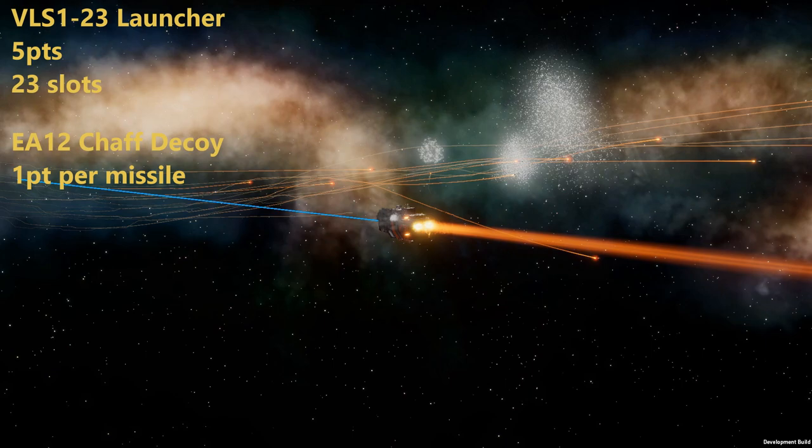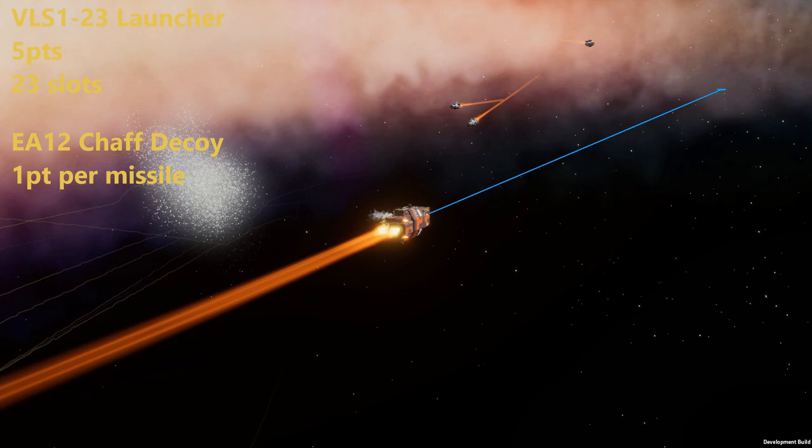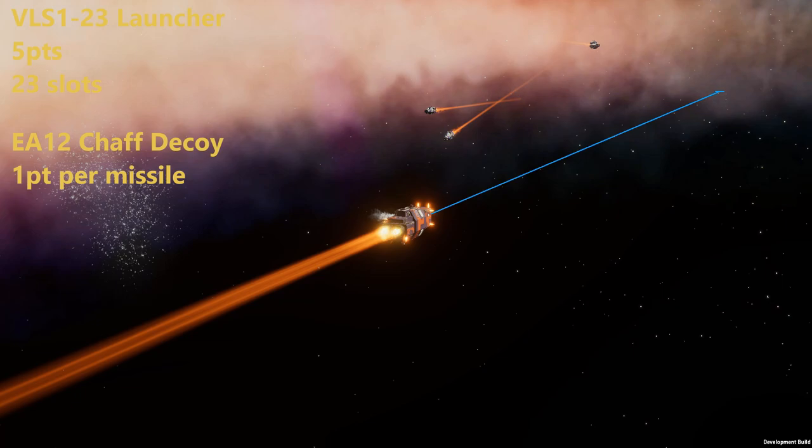However, this is very micro-intensive, so it is a bit overwhelming and it gets hard to manage other things while this is ongoing. But in general, if you are the target of a large missile barrage, all you really need to do is weather the storm, so launching the chaff missiles isn't too much of a detriment to your combat effectiveness.